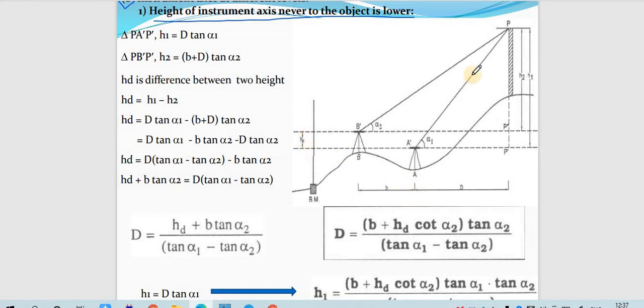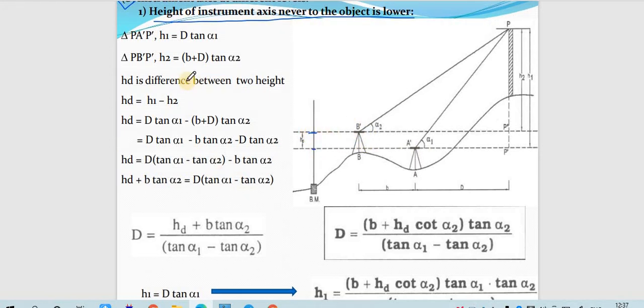The same thing we have to do, we have done in the previous part. We need to apply one more thing. We are considering that from here the height from this axis is h1 and from this axis it is h2. The benchmark is given. We are taking a reading on the benchmark from this point, and we are also taking a reading on the benchmark from this side.